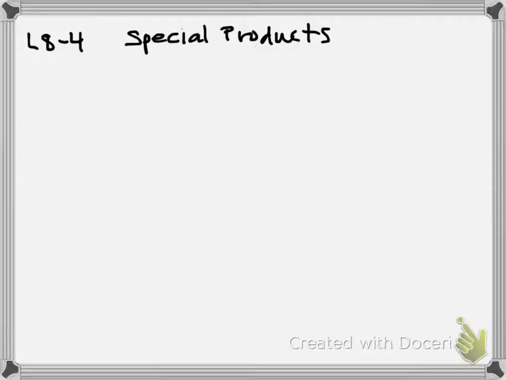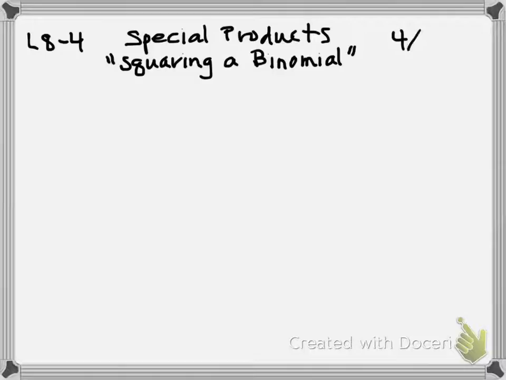And we're going to focus in on squaring a binomial. Because when you square a binomial, there's a pattern that shows up every time, and if you understand the pattern, you can use the pattern to get the answer without having to actually use one of our 3 other strategies. Now, you always can fall back and use one of our 3 strategies.